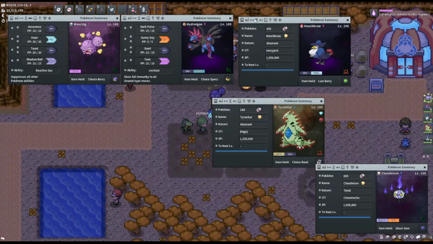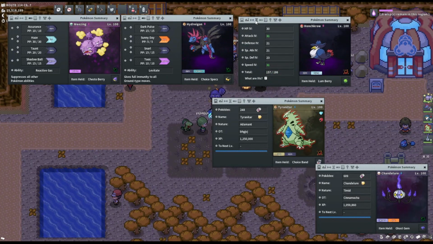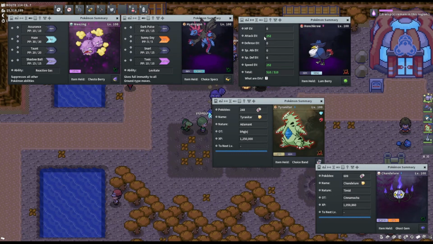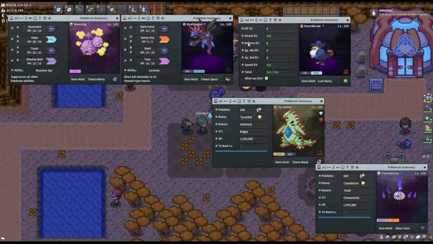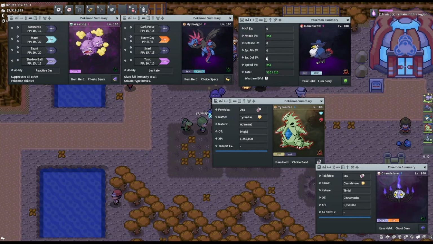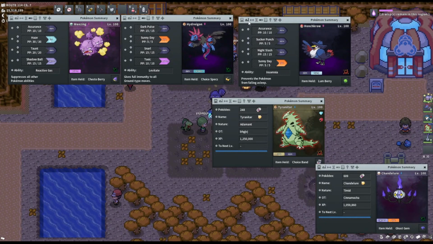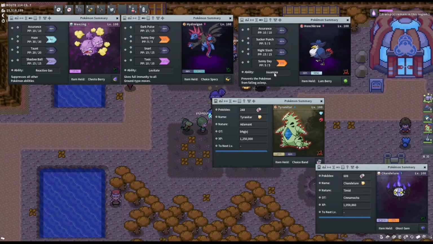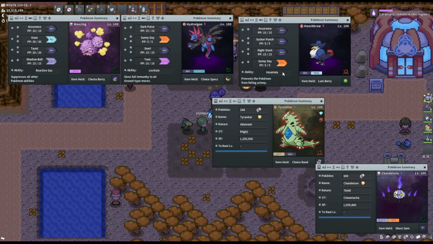Next is going to be an Adamant Honchkrow for my buddy Triss. It's going to be 31 attack, 31 speed, and maxed out 30 EVs on attack and speed. The other 6 does not matter. I put it in HP, but it's in special defense. And it's going to have a Lum Berry. The ability doesn't really matter. Insomnia is decent, but it doesn't really matter.